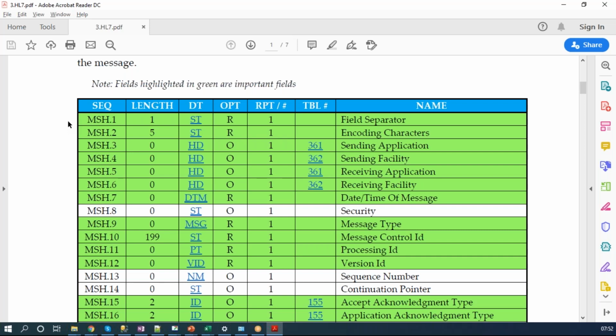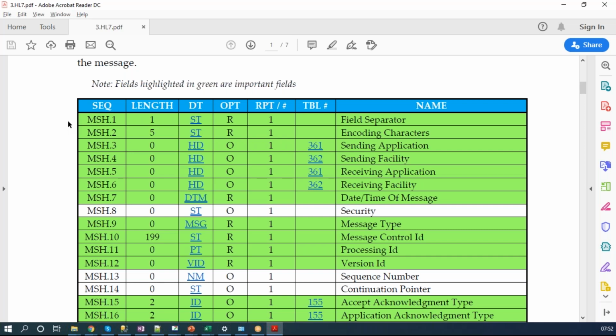So we need to keep a few things in mind, or memorize a few fields which are very, very important, which are frequently communicated when we are talking about HL7 implementations. I have highlighted those fields from my experience. These are the talking points which we usually talk about during real-time implementations, and you need to have this in mind whenever you are running. Not that you need to remember everything, because I know it is difficult, but at least knowing a few of them is important.